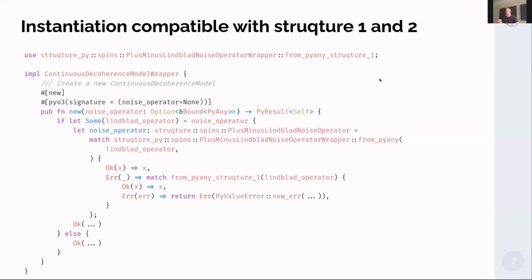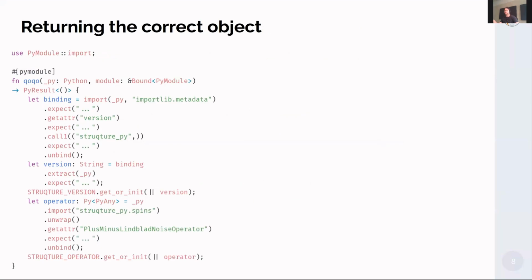But now we also need to return the operator. So if someone wants to get the operator from the noise model, we need to return the correct Python object, so either a Python struqture 1 object or struqture 2. So that's why whenever we create the Coco module, we extract the version of the struqture Py package that is installed in the user's Python environment.